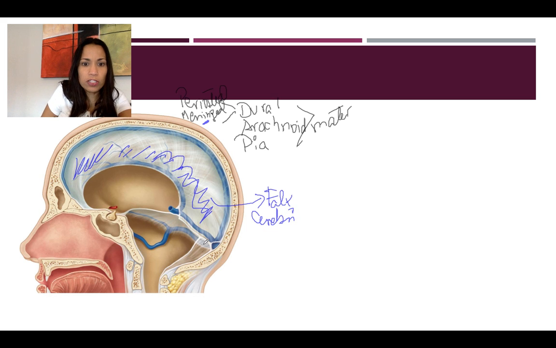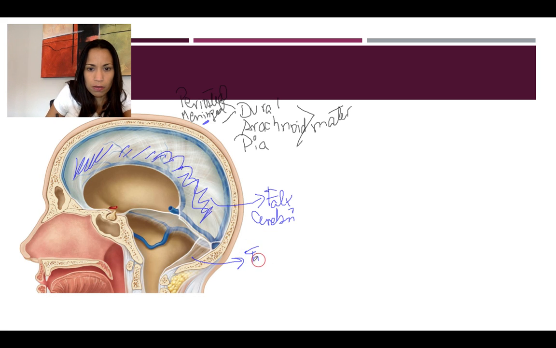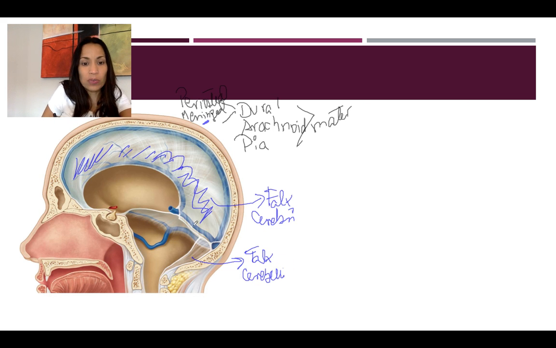The same falx continues down here and does the same, creating a partition in the cerebellum to create the right and left cerebellar hemispheres, and it is called falx cerebelli. And we have a third one, but this one runs in the horizontal plane.